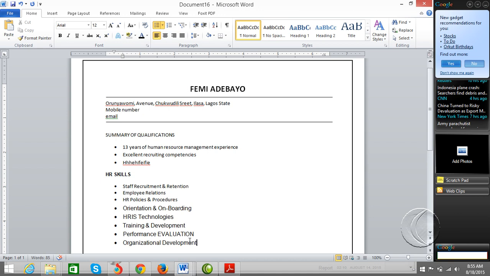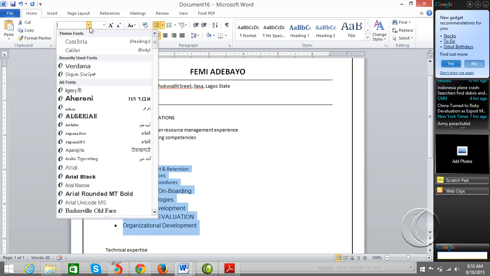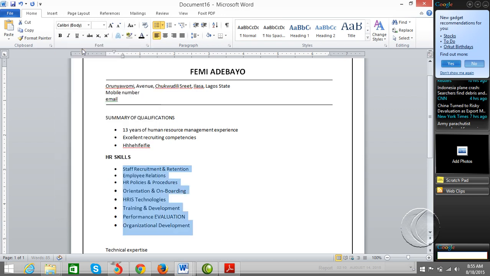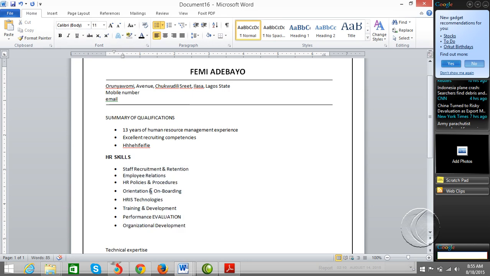Control T. So you can see it is all scattered, not following the same font. If you look at it, this is Calibri, and this is Arial. We want to make all Calibri because we started with it. So you highlight them all, come here, change it to Calibri, then change the size to 10, or I think it's 11. Yes, so everything is the same.